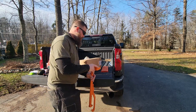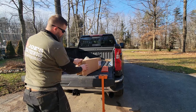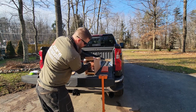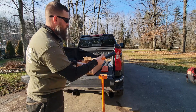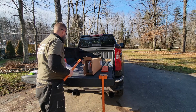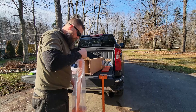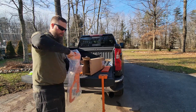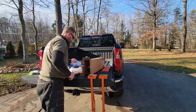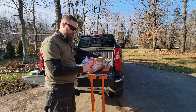Told you a couple videos ago I got another one of these. So let's go ahead and unbox this and see what we got. Now this one here I did splurge a little bit and I got the whole forestry combo, which comes with a few other things besides the LogOX itself. So here's the handle. Man, this stuff is made out of heavy duty steel. Like, this thing's heavy. And here's the LogOX. Number 2. What else we get? Oh, I got another LogOX koozie. That's awesome. And I got another LogOX sticker.